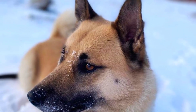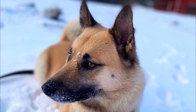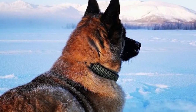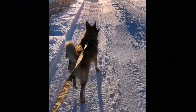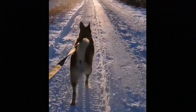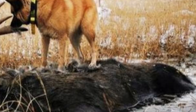The breed was developed to hunt large game in harsh and cold Scandinavian terrain for long hours without tiring. In order to withstand the lower temperatures, the hunting dog must have a thick and dense double coat which protects it from such conditions. Indeed, the Hälleforshund has a harsh, thick and super dense double coat. On the legs and head the coat is slightly shorter, while the coat is thicker around the neck, on the shoulders and thighs.